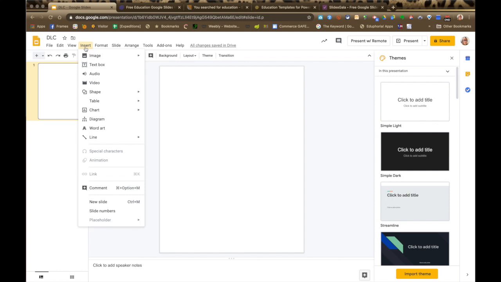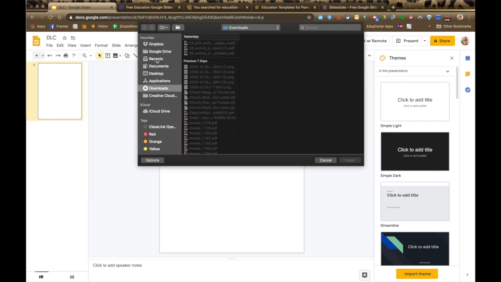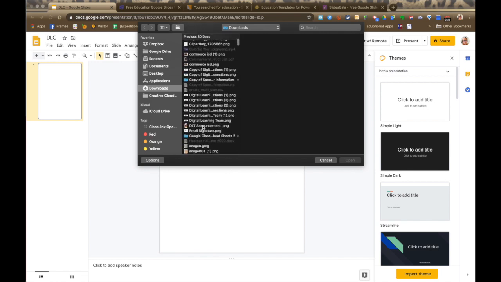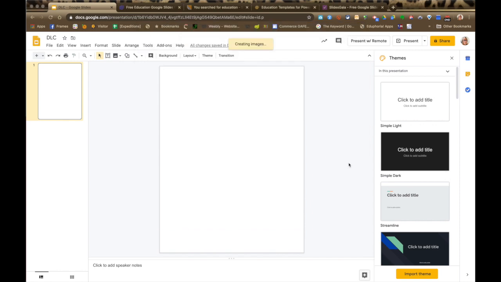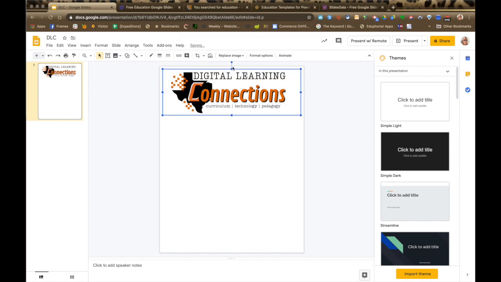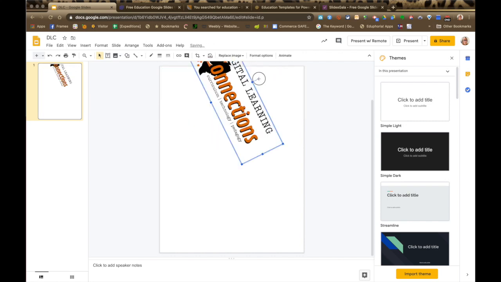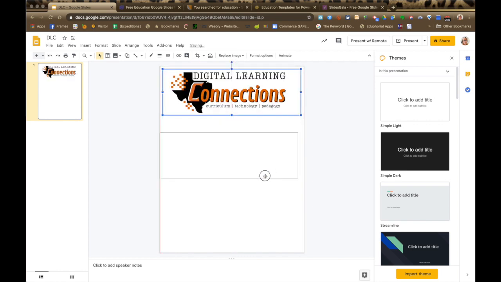So let's say that I really am creating something. I can insert, oh gosh, oh, I actually have it right there. Oh, and it's transparent too. So I can put that there. What I mean by tilting, I can turn it all these different ways. If I want to, I can move it anywhere on the page. It even gives me these bars. So this is center of the page vertically and center on the page horizontally.